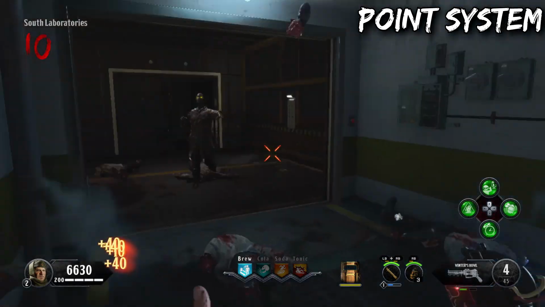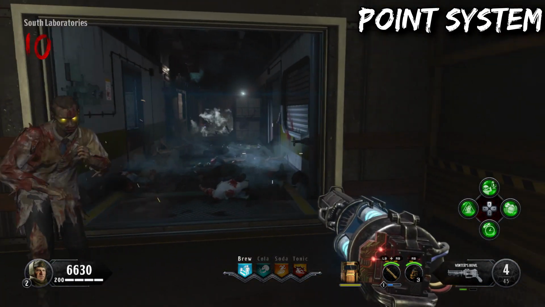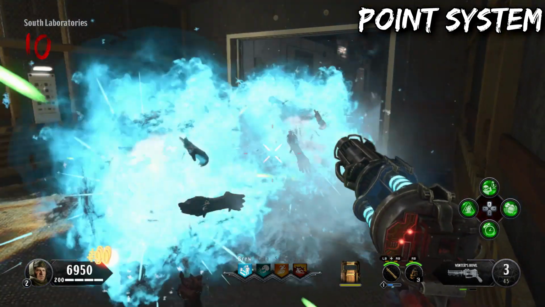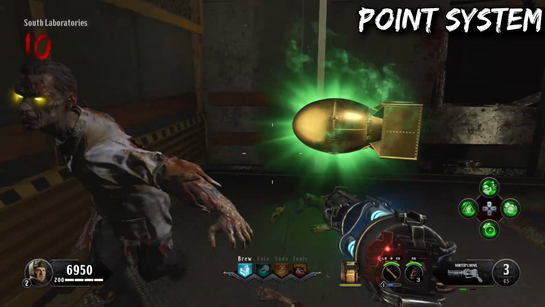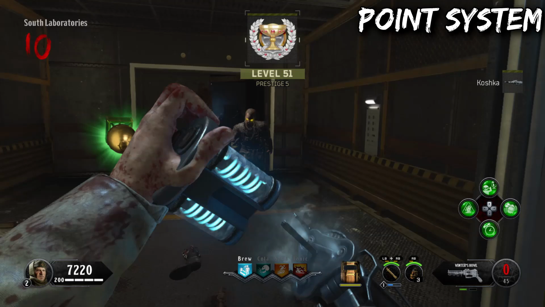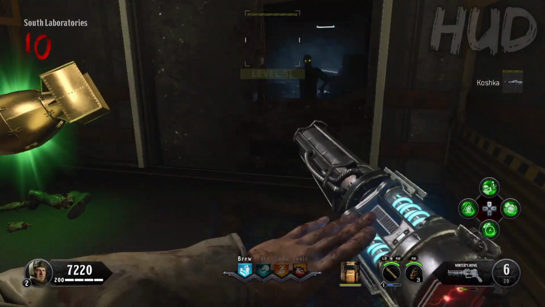You just might as well pick up the best gun in the game and just deal with that the whole game, because there's no reason to get a point gun. Point guns don't even exist anymore within Black Ops 4 because of the point system that they created, which I really don't like. I think they should have gone with the original point system that we've had since World at War. So next up, the HUD.